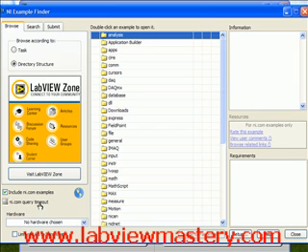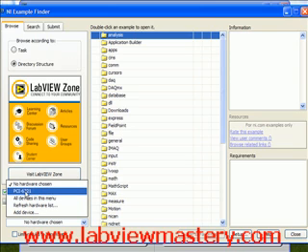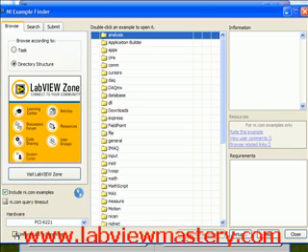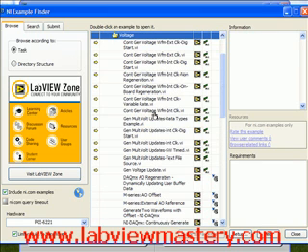In addition, as we're browsing for examples, we can activate the hardware search feature, which allows us to find examples which pertain to hardware which we have on our system. If you first choose to refresh the hardware list, it'll go into MAX and find out what you've got on your computer, and it will provide a list. In this case, I've got a simulated PCI-6221 device on this computer. If I choose that and then choose to limit results to hardware, then when I go back and browse by task, we'll see that we no longer have this long list of examples. We only have a few that are relevant to that particular piece of hardware. You'll also see a handful of examples here which show the online icon, or the ni.com icon, which tells us that this example came from the ni.com site.